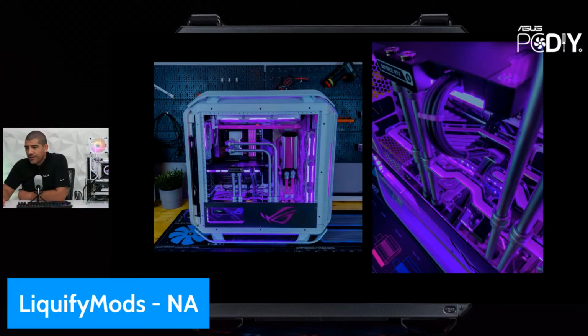Total budget here in terms of the system is going to be about $8,000. What aspect of the build were they most proud of? The overall aesthetic. I would agree. I think it looks fantastic. Is there anything that you would change about the build? Nope. I like it. I would definitely agree with that.